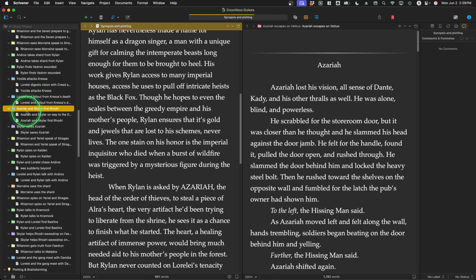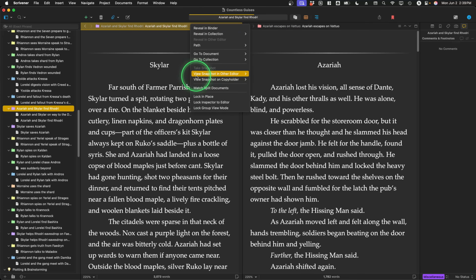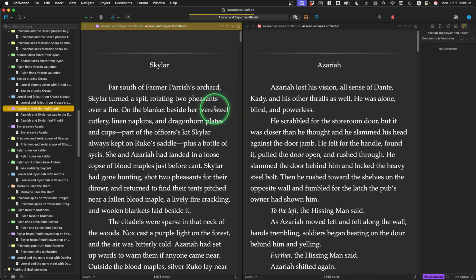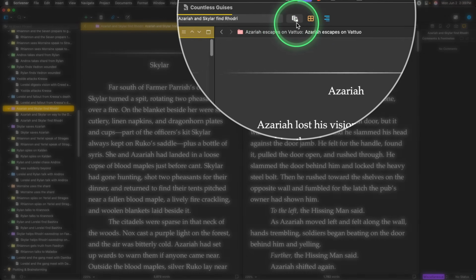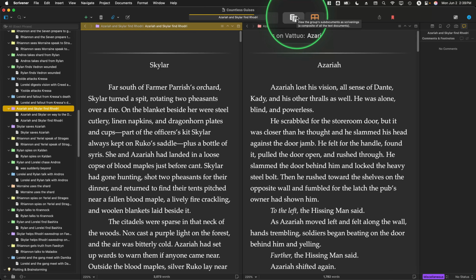Let's say I was looking at a chapter with a couple of scenes. I'll click on this one. And so it changes to show those couple of scenes beneath in the editor mode. If I lock this here and I say lock group view mode, I click on that. Now see that this little icon, it's kind of hard to see, but it changes from a couple of pages to a couple of pages with a lock icon on it, superimposed. The editors will remember what mode they're in, generally speaking.